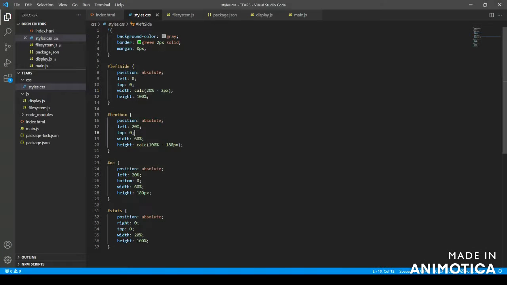So let's do calc. Let's actually fix this because I do want to have the borders. So we basically have to take off this minus 2 pixels. We're just going to copy that. Okay, you can't see anything that I'm doing. Okay, this is what we're editing. And then we're going to do this to everything. Oh no, I pressed the wrong button.